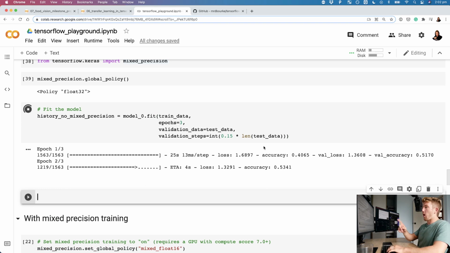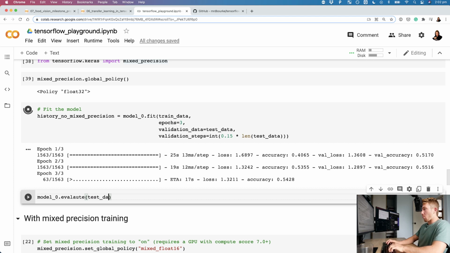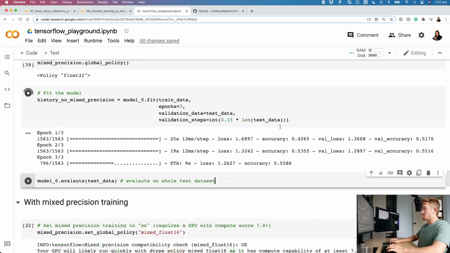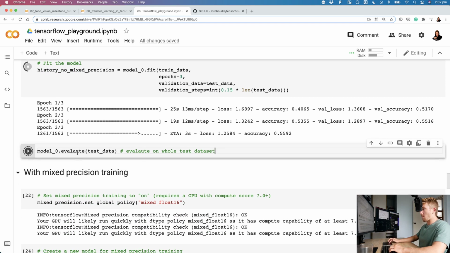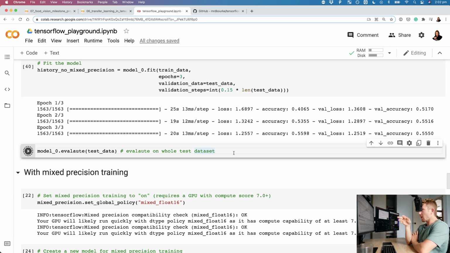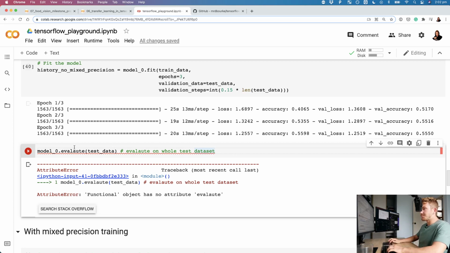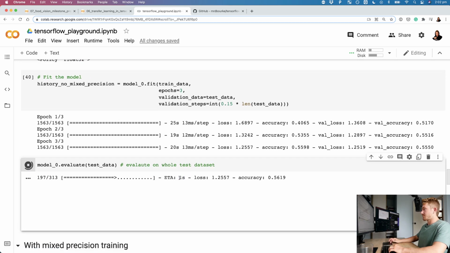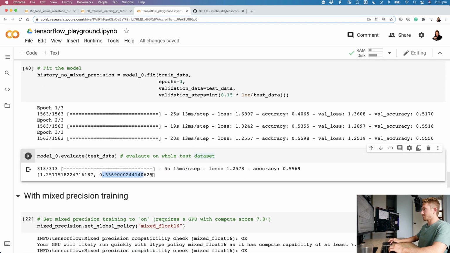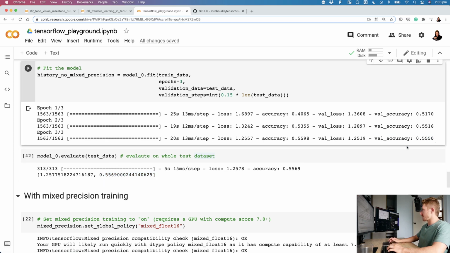Because you can always validate on the whole data set by going, so that'll evaluate, this will evaluate on the whole test data set. We get roughly the same results.